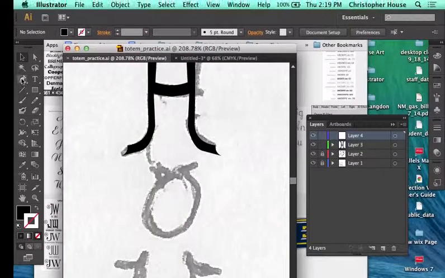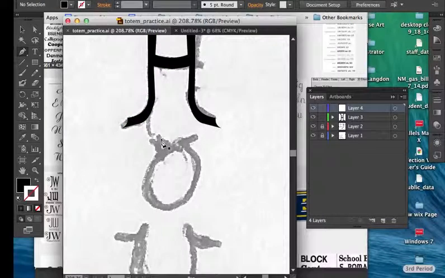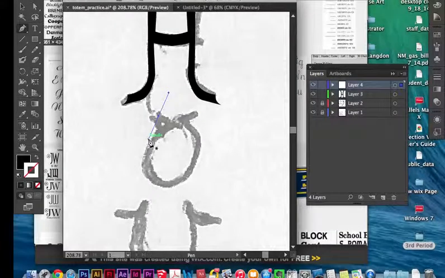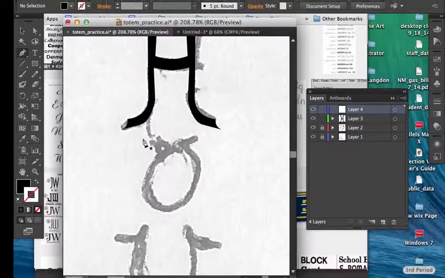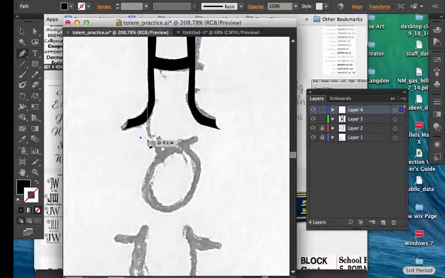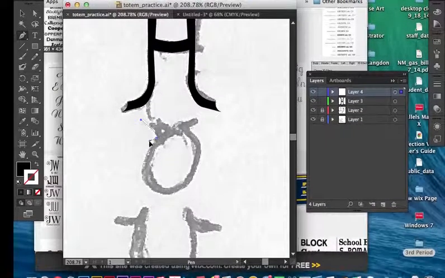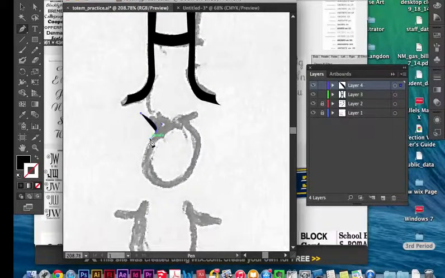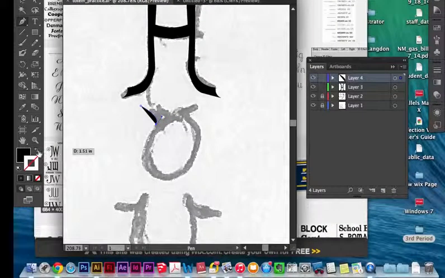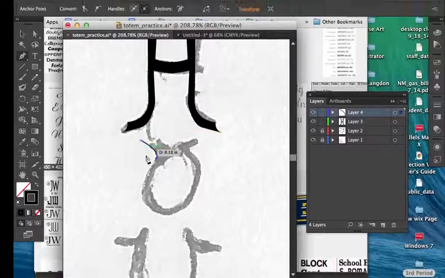Here we go. Pen tool. What's the first thing I do with the pen tool to get it started? I just click once, right? If you click and drag, you just get these handles and it gets all crazy and you're like, what's going on? So I just want to click once. So I notice my letter O has these decorations on it that I sketched. So I'm going to start out here and make them a little bit bigger. So I click once, click, hold, drag, I get a curve, and then I kill the handle by clicking on the anchor. I'm going to switch this to a stroke so we just see a line.